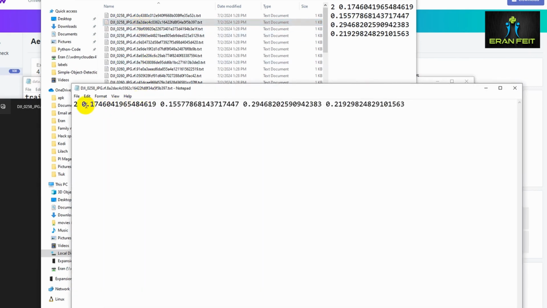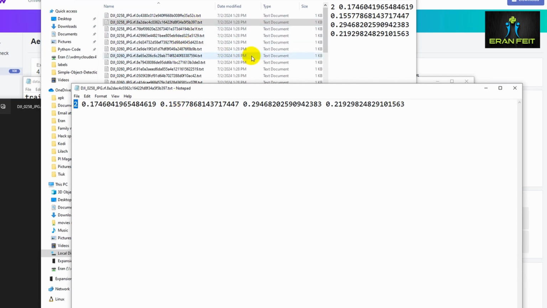As you can see, we have here one object. This object is in class number 2, and these are the points in YOLO format for the bounding box that indicates this object.